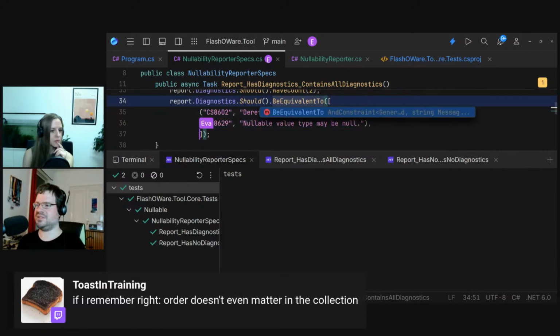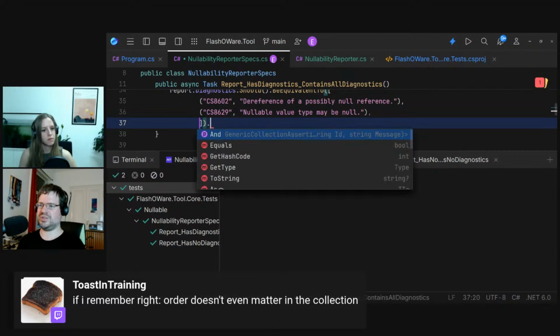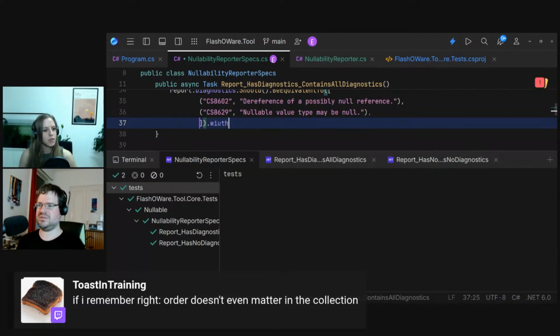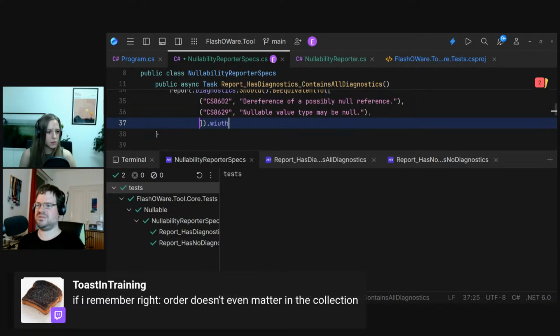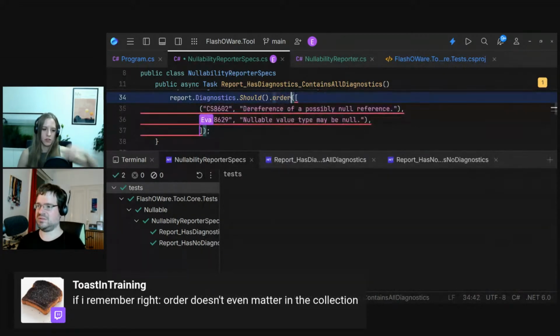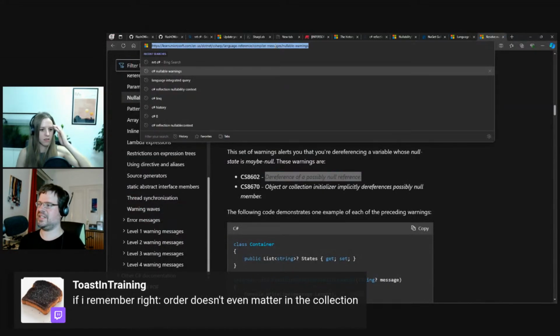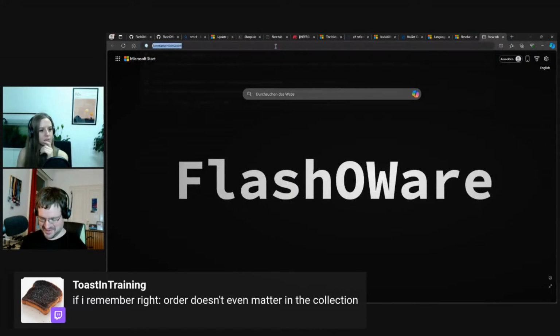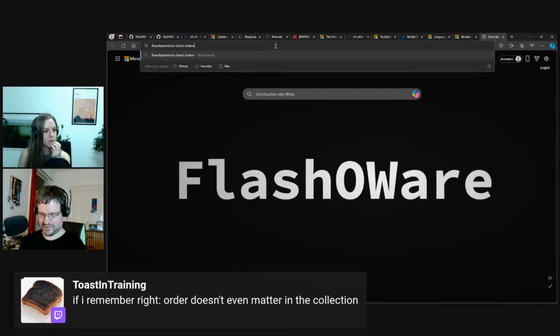Is there something to control the order? Or enforce order? I think there is something with order. Maybe I'm hallucinating, like an AI assistant. Fluent Assertions. Check ordered collection.